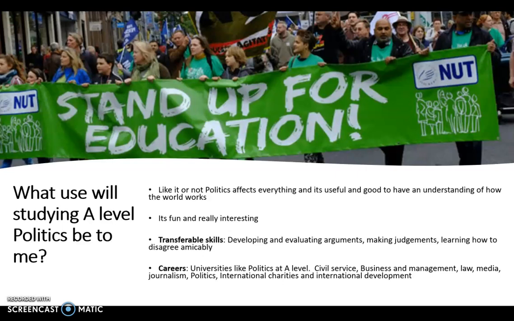And then quite a lot of these big international charities, like Save the Children or Oxfam, obviously have interests all around the world, in terms of international development and international aid. And again, politics is really crucial for understanding that area. Quite a few students of mine go on to study international relations at university, which is into that kind of field. So that's a quick overview.